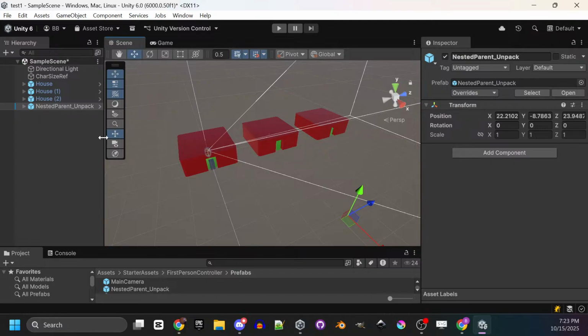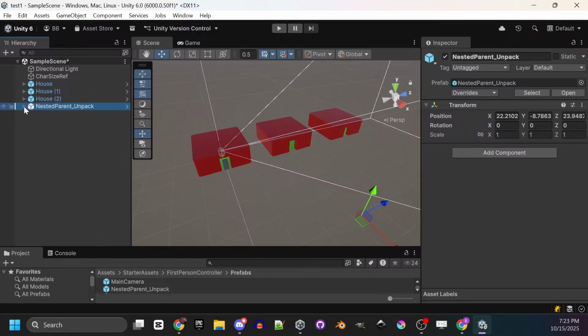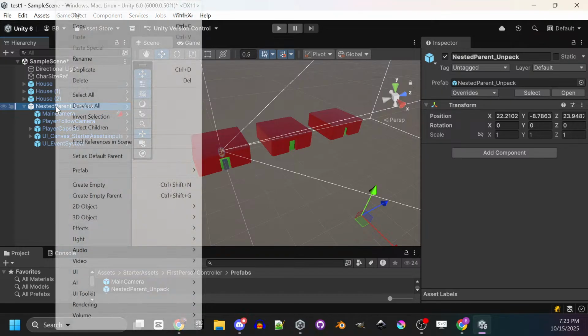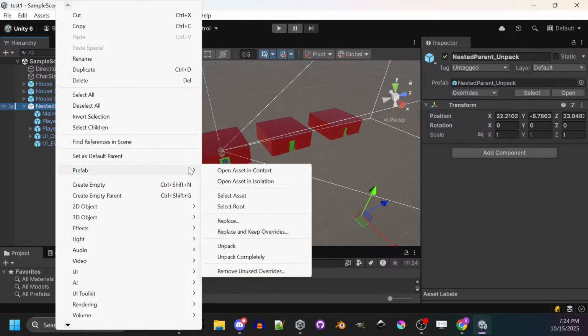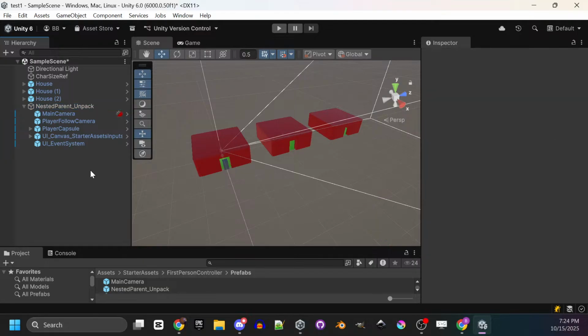But it tells you unpack for a reason. So it's a prefab. If we right click on it and click prefab unpack, then it'll unpack it, which just says stop it from being a prefab. And it will prevent you from making changes to that thing in case you ever want to use it again.